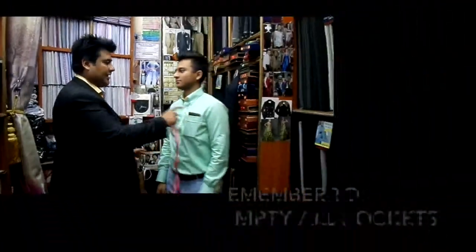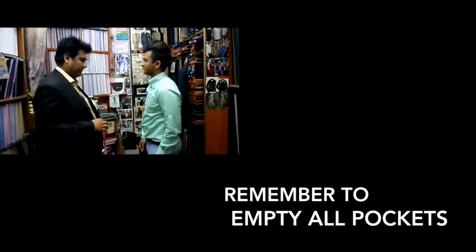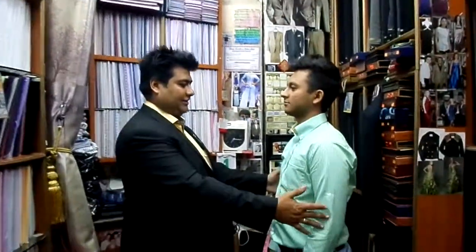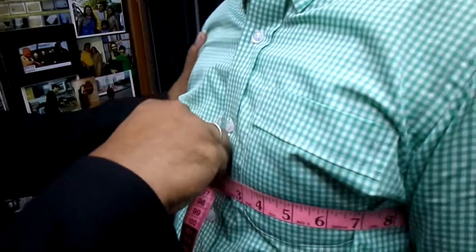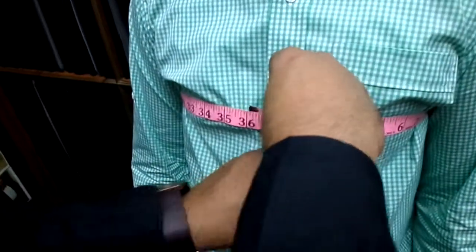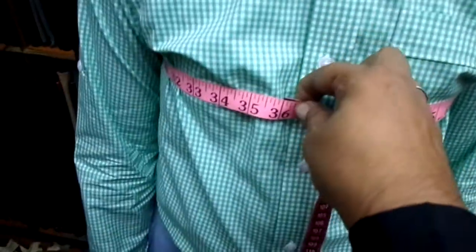Sir, let's take this out, please. Everything, even your pockets, please. First part is the chest. You measure it like this — full body round. You can have a look from the back. It should be up here, straight on the fullest part of the chest. The chest measures 36. Do not pull it tight. Do not make it loose. Just chest 36.